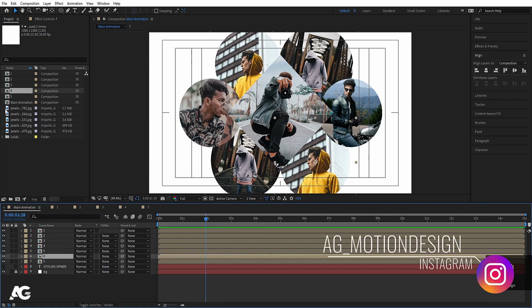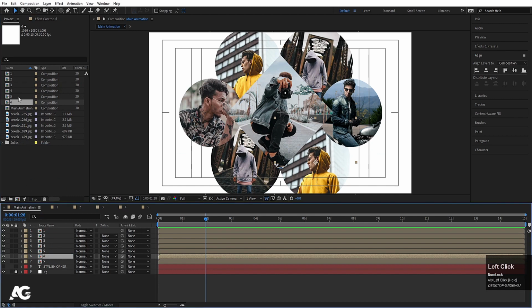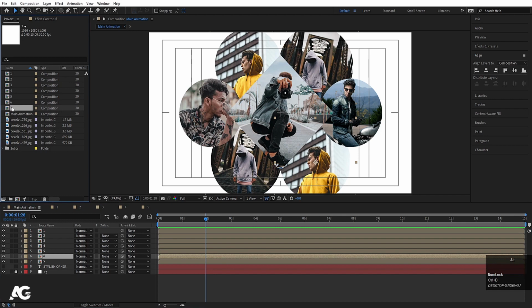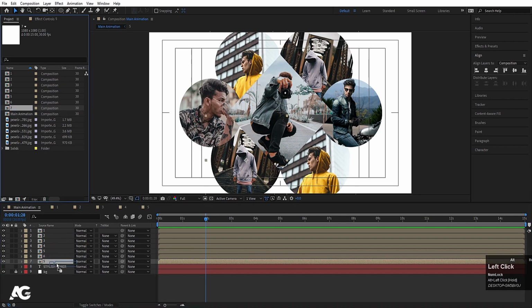Now I'm gonna see, we have the 4th one over here. Simply select this 4th one from the project window and hit Ctrl D. Select this 4th one. By holding Alt, I'll bring this on top of it to replace it. Also select this 5th one, hit Ctrl D. By holding Alt, let's bring this on top of it, so it will replace that.